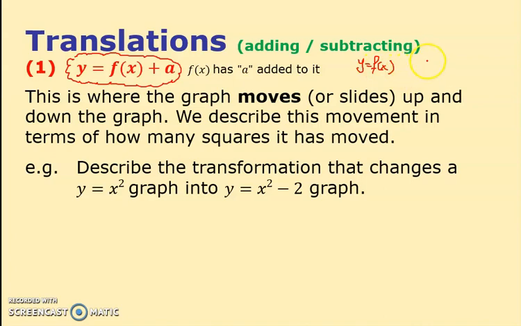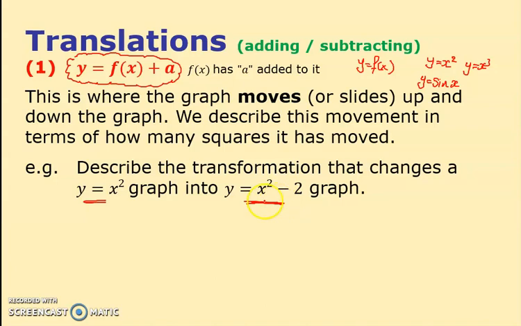Very often it'll be a simple graph. It might be y equals x squared, or it might be y equals x cubed, or even some really nasty ones we haven't even seen yet, like y equals sine x. You saw those at GCSE, I know. So you get a basic graph given to you, and then something is either added or subtracted from it. So I've written here f of x as a added to it, but it can be a takeaway. So describe the transformation that changes y equals x squared graph to the y equals x squared minus 2 graph. So this one is a takeaway, but it could easily have said plus 2, wouldn't have really mattered.